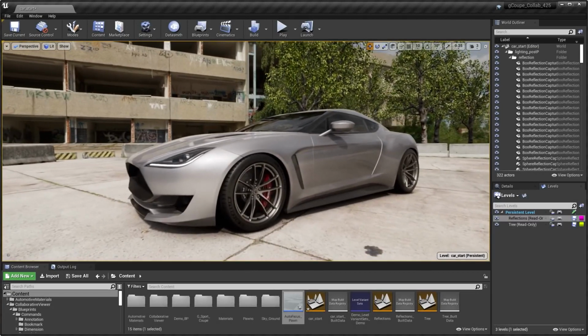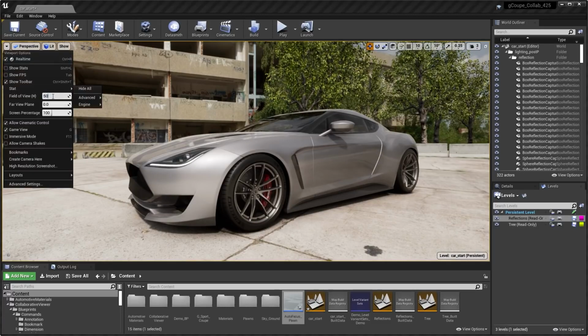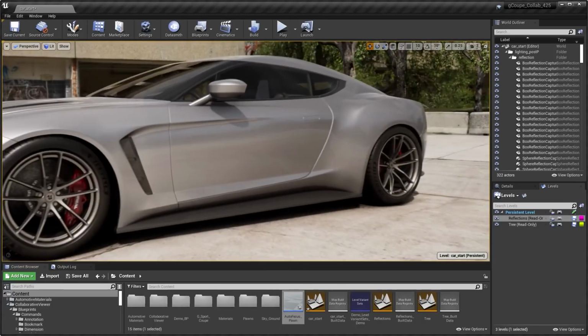All right, so the final thing that we're going to talk about is cameras, and they're really, really awesome inside of Unreal. There's a couple things you need to think about when you're working with Unreal and the executable version of your content. So I'm going to drop this camera down from a field of view of 90 to something like 50, just because I feel like that looks a little bit better.